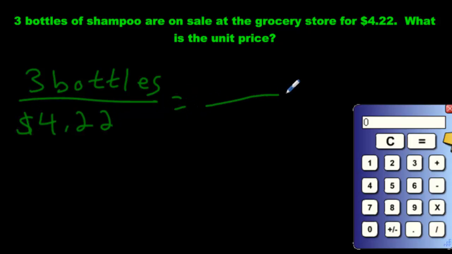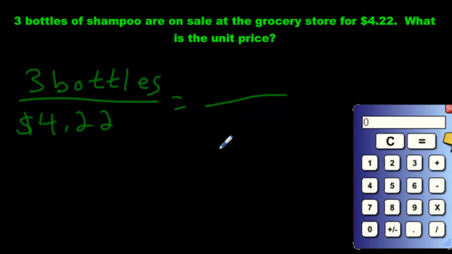And that has to be proportional. Now look, it says, what is the unit price? You know what a unit price is? It means the price for just one, right? What does unit mean? Think back to base 10 blocks. We have units, rods, flats, or units, tens, hundreds, all that. So what do units mean? The units are the ones, the little tiny ones, right? So unit just means one. So we need the price for 1 bottle.